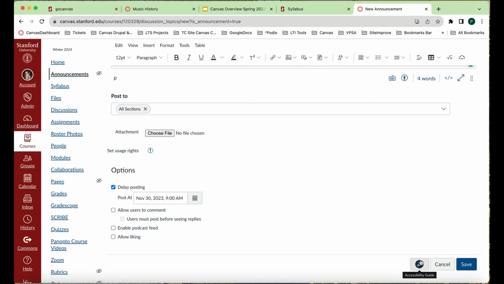Before I click save, I would like to mention this icon on the left here. This is visible to students and teaching teams, and it is Pope Tech, which is an accessibility guide. If you notice when I place my cursor over the Pope Tech symbol, accessibility guide will appear. This is used to identify and resolve accessibility issues. Again, it'll consistently appear in the RCE next to the Cancel and Save or Publish button when creating content. I'm going to click Save for this announcement.